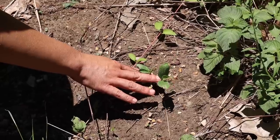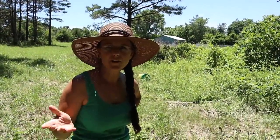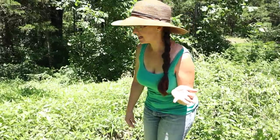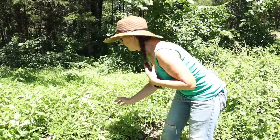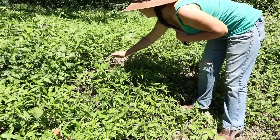Hopefully nothing eats them off, and then we'll get some pumpkins over there. Let's check out another area in the same pile where I planted just a couple more seeds. Well, I've been looking over here and I thought for sure I was going to have to tell you I can't find them anymore because there are so many weeds, but I just spotted them. There are two more of them that came up right over here in this pile.